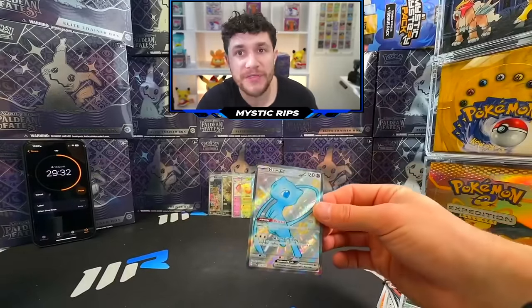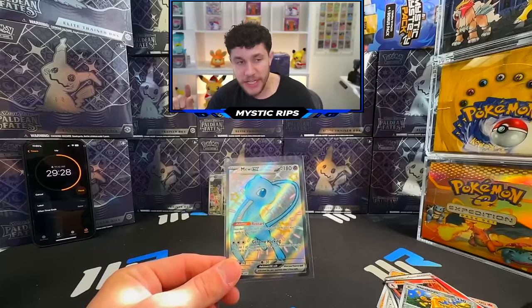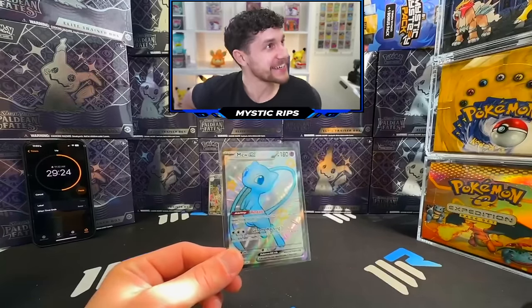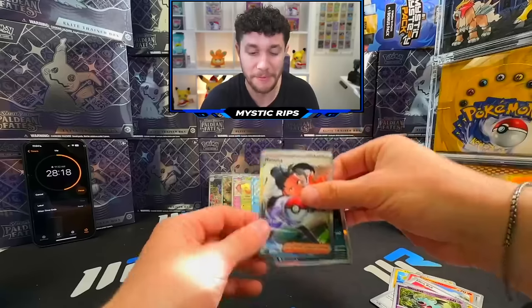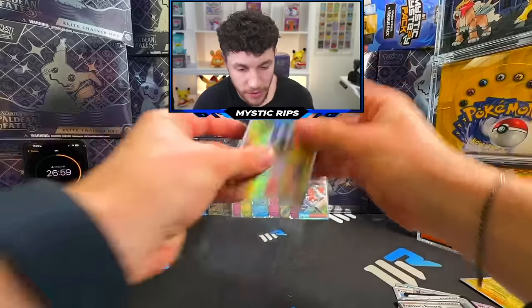Finally, bro. I forgot this was even in the set. Not gonna lie. Shiny Mew EX. I honestly forgot this existed. Let's get it. Shiny Mew EX, let's go. Nemona, we have another SIR, let's go. Okay, big. All right, Wugtrio, let's go.